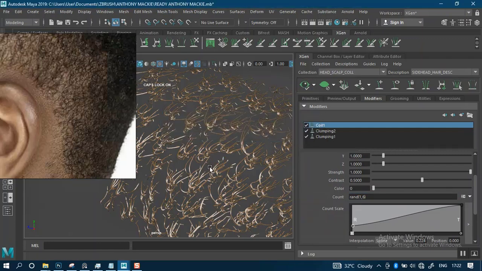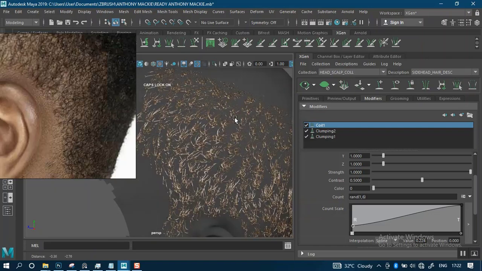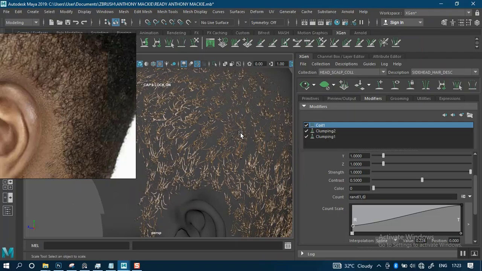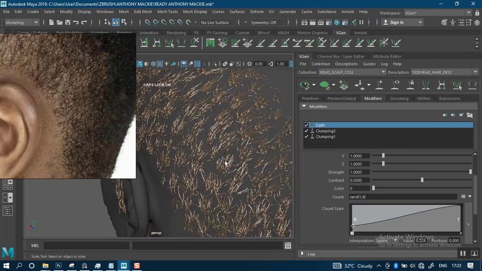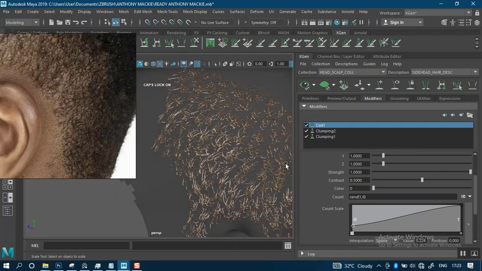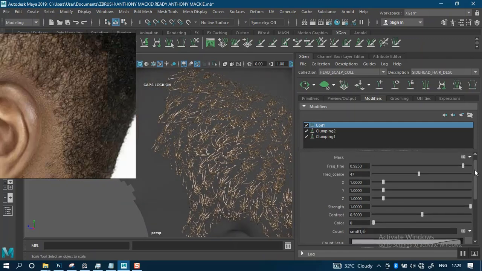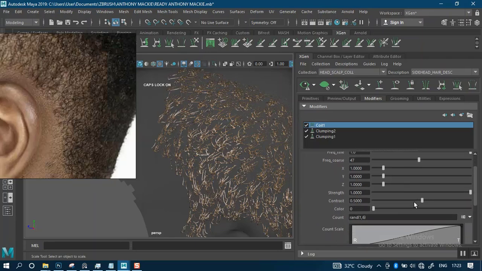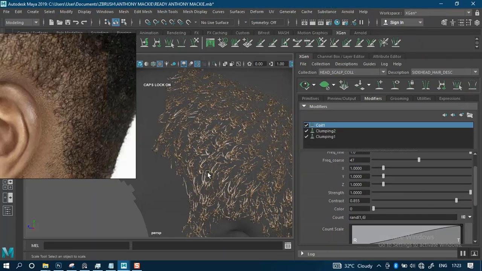Let's see what that gives us. Probably need a bit more of this randomized. Drag this all the way up. Contrast, let me increase the contrast a bit more. Let's see what we have.